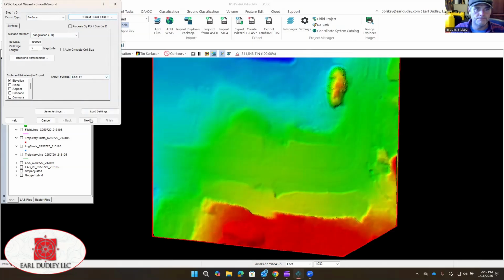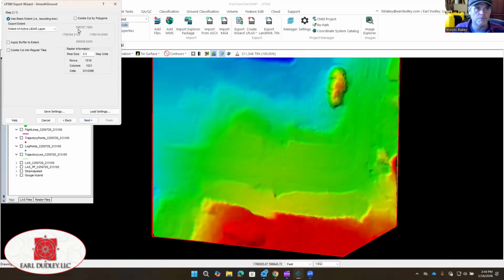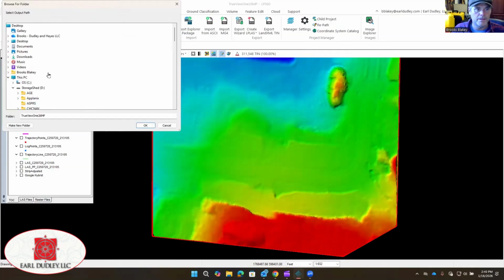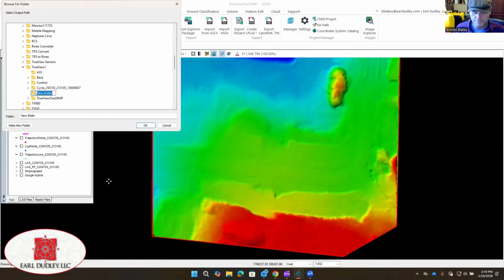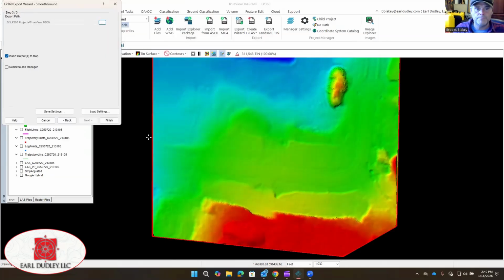GeoTIFF. Next. We're going to select cookie cutter by polygon. There's our area of interest. Name field's going to be ID. Next. Finally, set up a location where we want to save this elevation model. Insert output the map and finish.